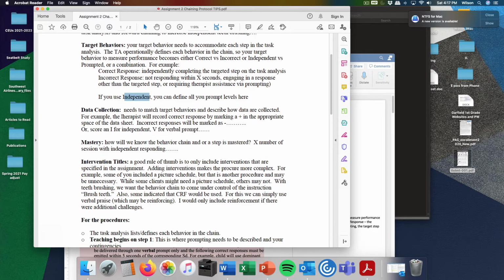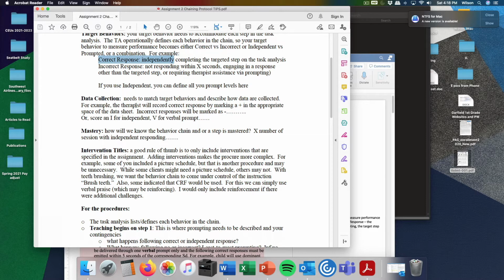The one thing, again, that folks still struggle with, and I realize this is only the second protocol we've written in the class, is that your data collection needs to match your target behaviors. So for example, if you chose to define a correct response, then your data collection is probably going to be the percentage of correct responses.